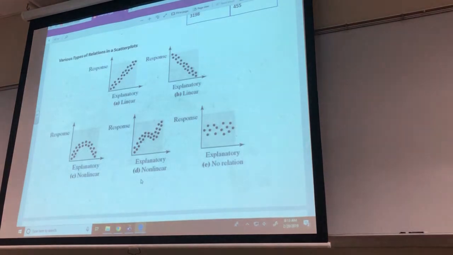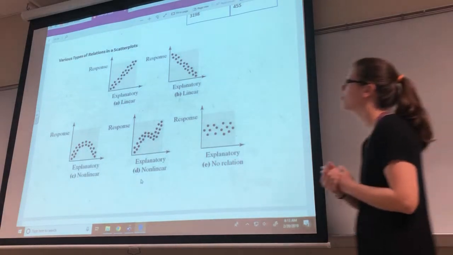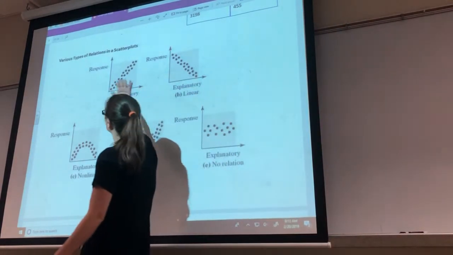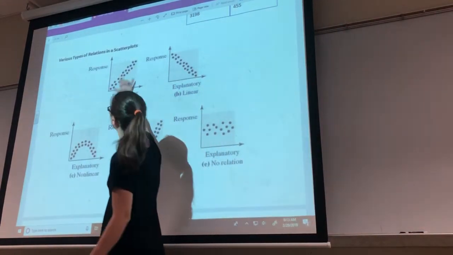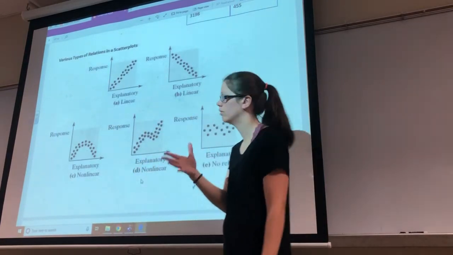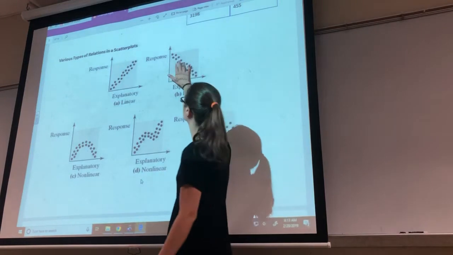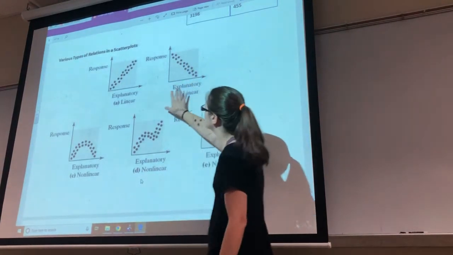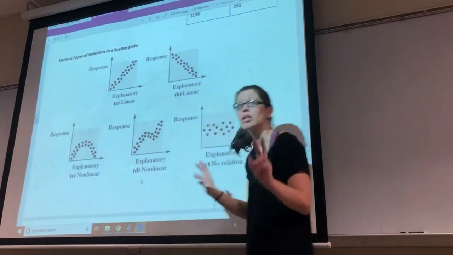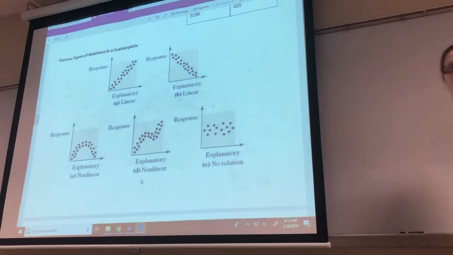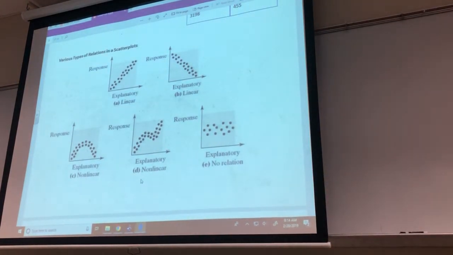What we want to have in this class is a linear relationship. There are other types of relationships, but we're just not going to get into those. So we want a linear relationship. We want the dots to be pretty close to being in a line. You can see here, it's never going to be a perfect line, but it should be pretty close to being a line. So these look like they're pretty close to a line. Both of these are going to be good linear relationships. It's not going to be perfectly linear, it just has to be pretty close.